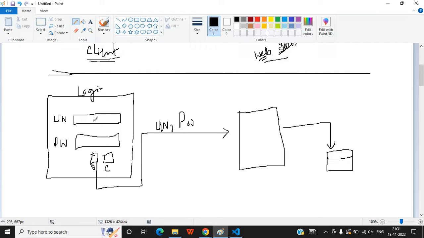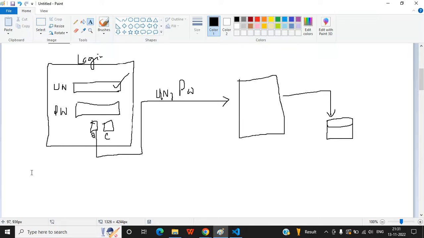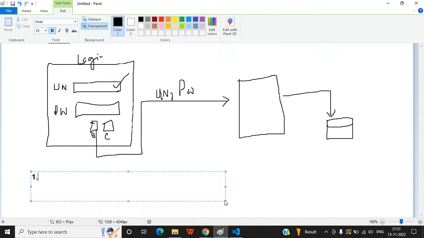Our intention is to check whether the user gives anything here. The user can just press the submit button keeping this field blank. That we will check today. So I am writing the form validation rules. First, the username field should not be empty.